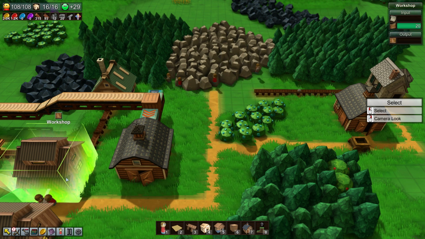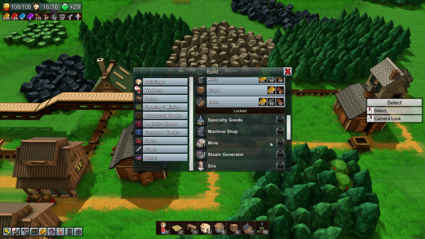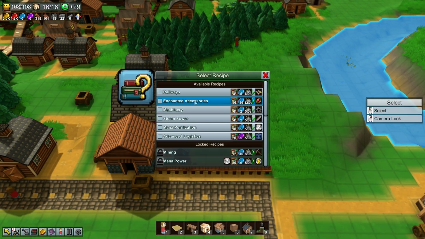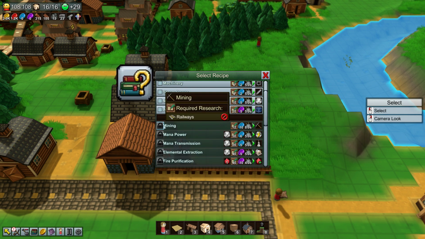I'm so desperate for a quarry. I really am. I want a mine. I really want a mine. We need to start thinking about getting blue coins. Mining. What do we need in order to get mining?